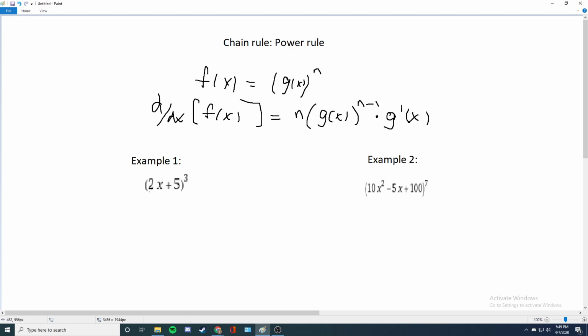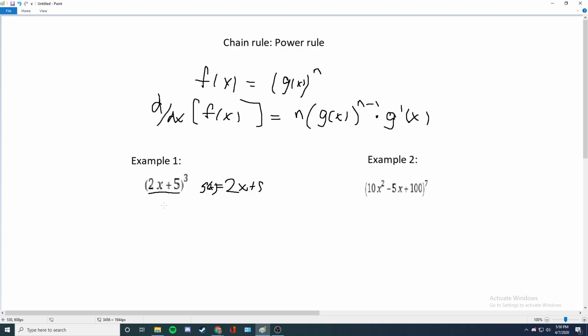So here in example 1, we've got f of x is equal to 2 times x plus 5 to the third power. So we could distribute that out and get that huge function and take the derivative of that, but that's going to be a lot more work than it's worth. So if we break it into this chain rule, we'll have this function on the inside, 2x plus 5. This is really our g of x for the rule. Because the inside here isn't just an x, we can take that out and make that g of x and use the chain rule with it.